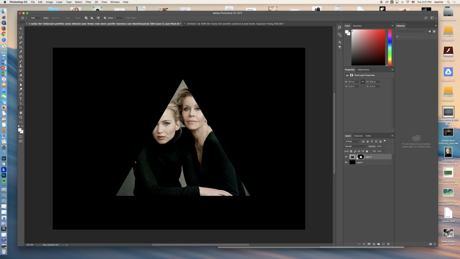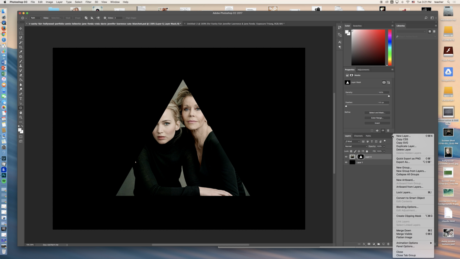Now, if you'll see here, I have these two little items where here's my image, and if I click on that, the little frame will go on my image, and here's my layer mask. It'll go on my layer mask. Let me see if I can actually, panel options. Here we go. I'm going to make my panel just a little bit bigger there so you guys can see it.